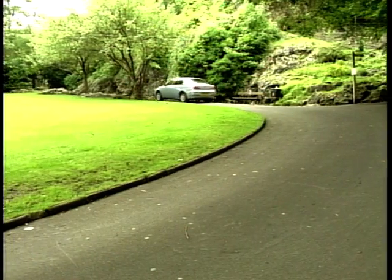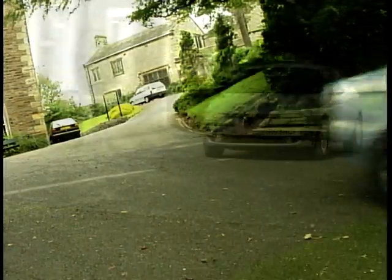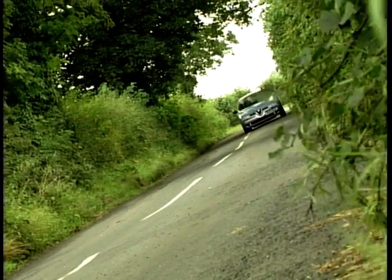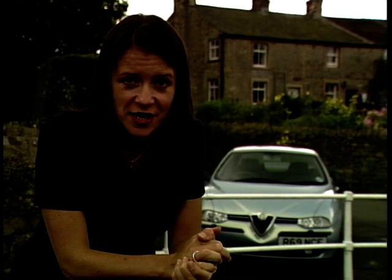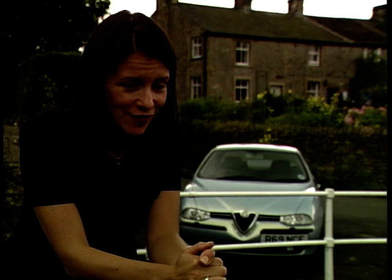Driving the 156 will put a huge smile on your face, and it gets about as much attention as a supermodel as well. Every time I left it parked up, I returned to find admirers, all wanting a closer look. So, the Alfa has got the gorgeous looks and the personality you'd expect from a driver's car. That was certainly the case with the Alfas of old, but the 156 really is in a different league. It feels solidly built and it simply oozes quality. And although it's too early to tell how all that will hold up over time, industry experts reckon that the 156 is going to have very high resale values, a sure sign that this car is built to last.